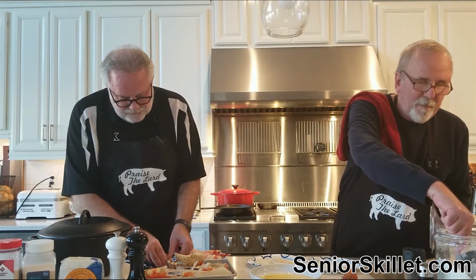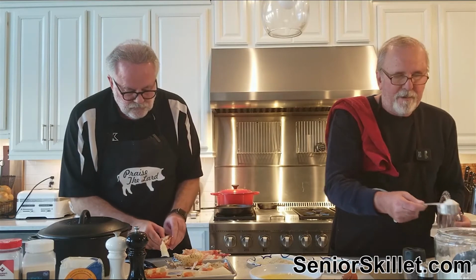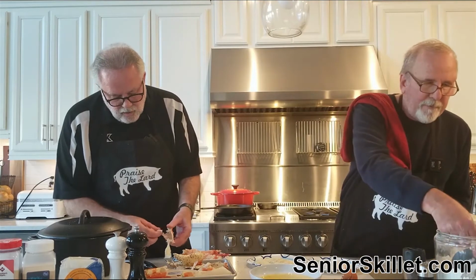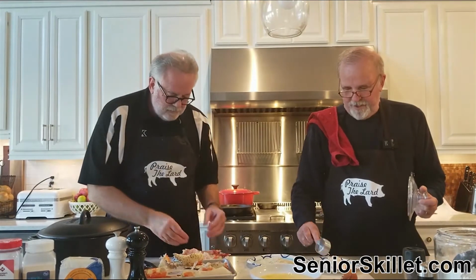So I put the panko breadcrumbs over in the one dish, about 3/4 to a cup of panko breadcrumbs. And over here, I'm going to put like 3/4 of a cup of flour in this one.